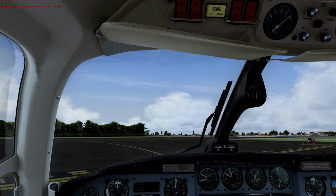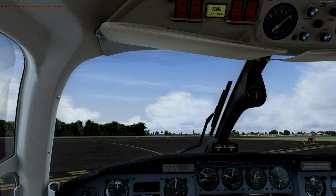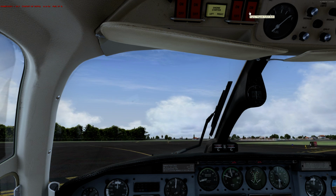The sound of the whooshing prop is actually more present on the right engine than it is on the left. Once again, doing the mag check, just barely moves.